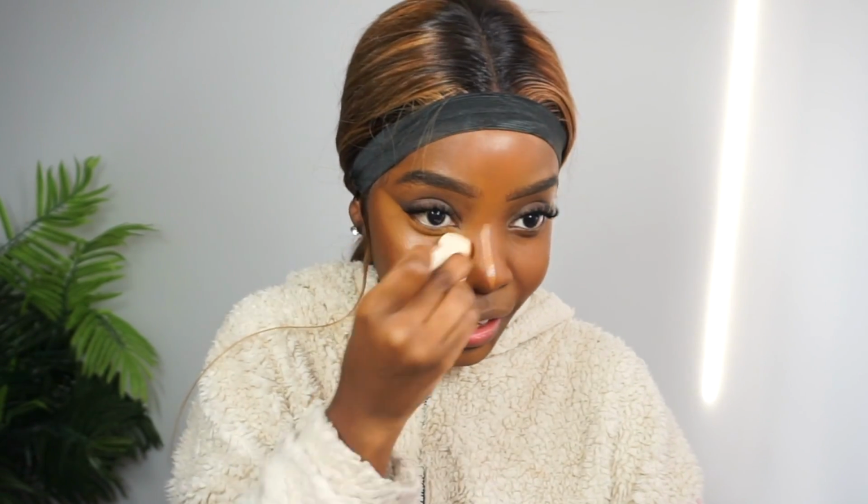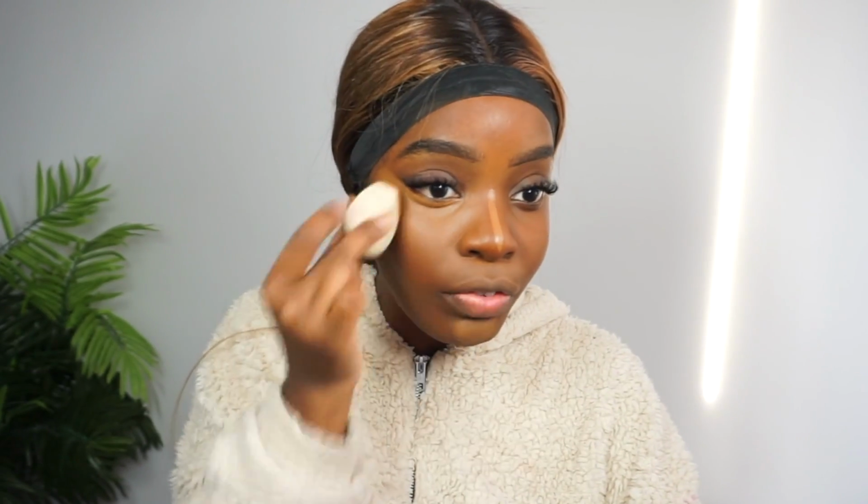For me, it looks like it's a thick coverage. Like, I wouldn't say this is medium or sheer. I would say this is quite high coverage for me, and I'm living for it. I thought it'd be medium buildable coverage, but it's actually coming for everybody's necks. Like, the coverage is there. This is the difference between this side and the covered side. I just blended out so seamlessly as well.